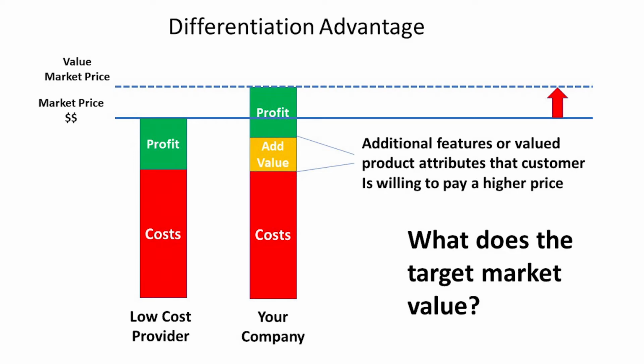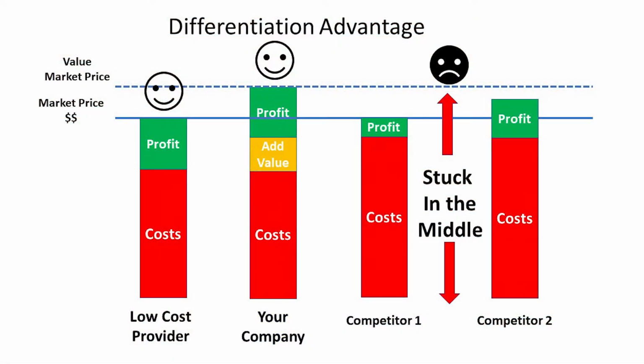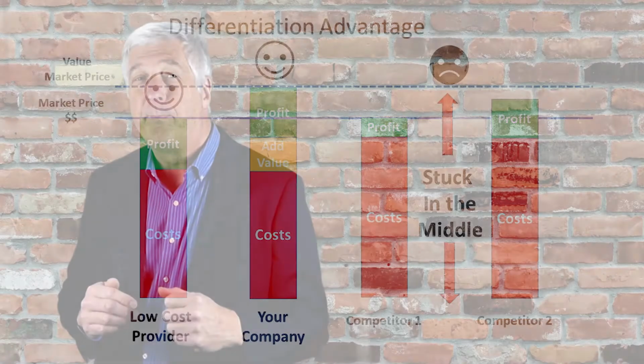To compete with the low-cost provider in the industry, you must educate your target market on the added value your product provides over competition. Only then can you demand a higher price for your product that the consumer is willing to pay. If you add additional features to your product that a consumer doesn't value, then you're going to get what's called stuck in the middle, where you're providing a product that no one's interested in and therefore will not be willing to pay the higher price. This puts a squeeze on your profit margins and eventually puts the company out of business.